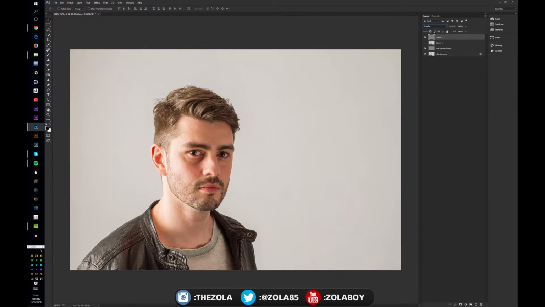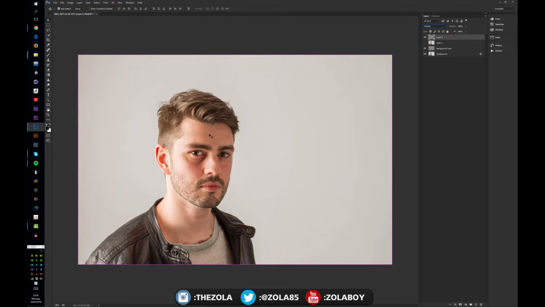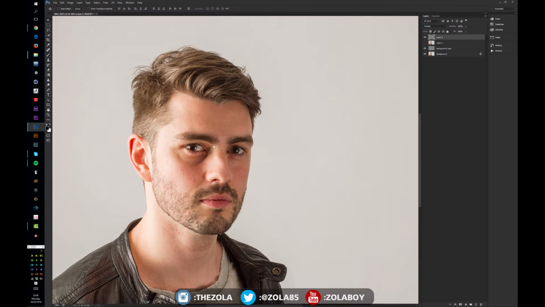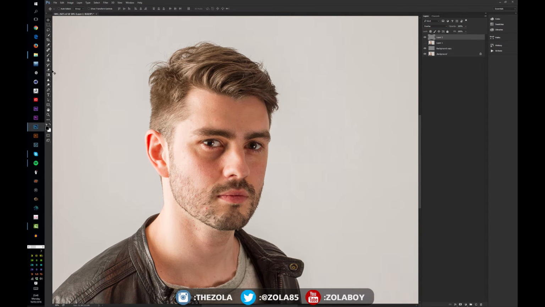If you change this to the overlay blend mode, nothing seems to happen, because overlay basically lightens the light areas and darkens the dark areas. But when we have things at an exactly neutral 50, then nothing happens. And what I can do now on this layer is use the dodge and the burn tool non-destructively. So I'm going to scale this up slightly to the point where we can see it, and I'm just going to brighten the areas of the model's face here.